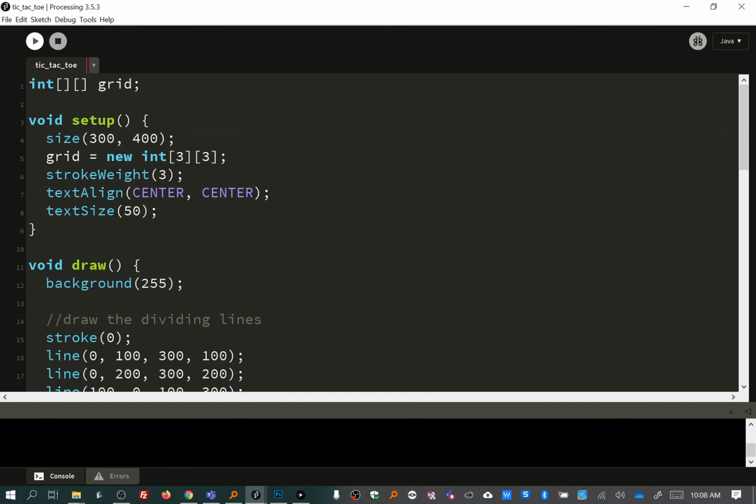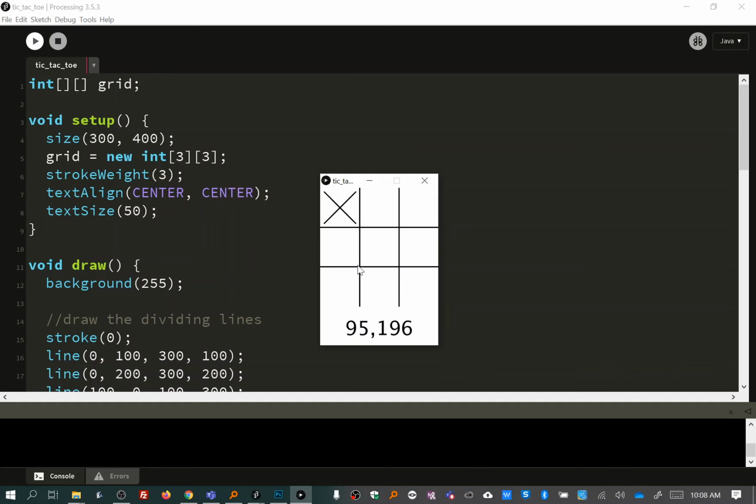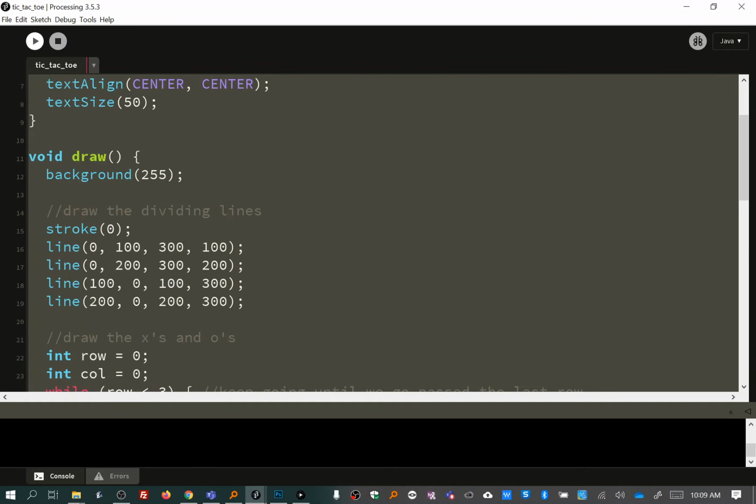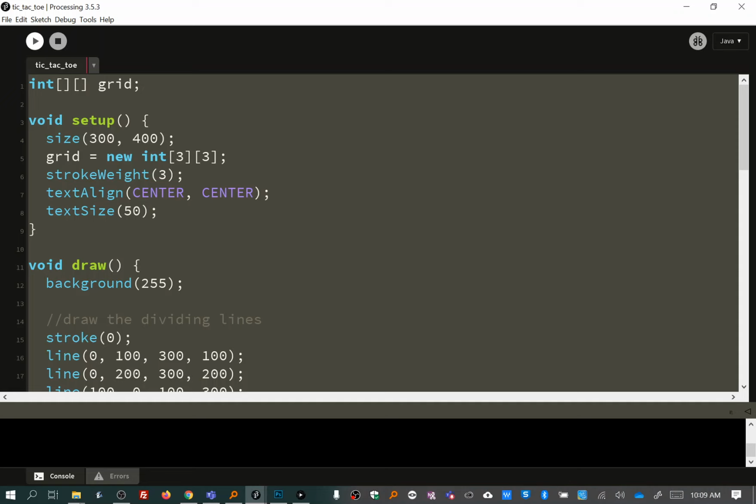So there you go. That's a basic tic-tac-toe game that has no networking whatsoever, but it is ready to be added in networking, because what I'd like to do is make 2 of these coming up. So in the next video, what you're going to see me do is take this and copy it into 2 separate programs, a client and a server, and then we'll add in the sending and listening code so that we can send the click information from one side of it, like from the client, for example, to the server, and then from the server to the client.